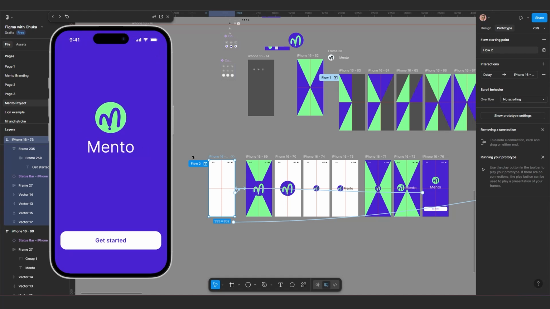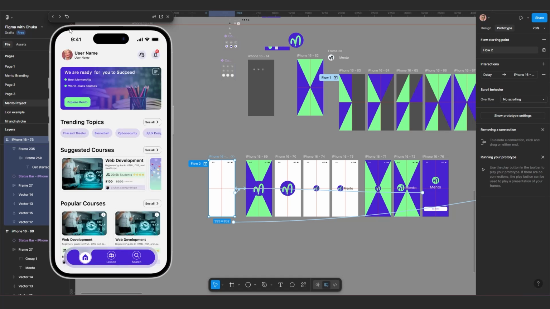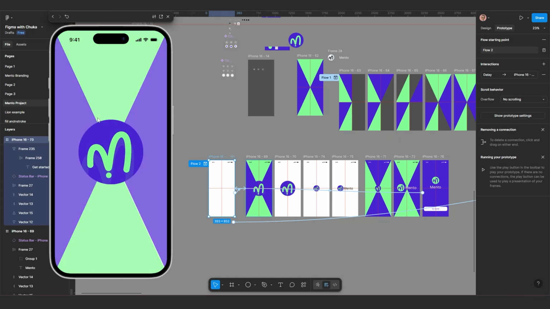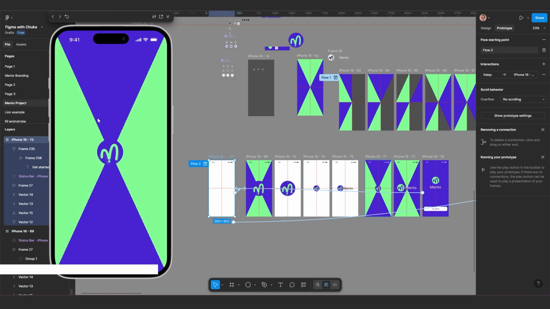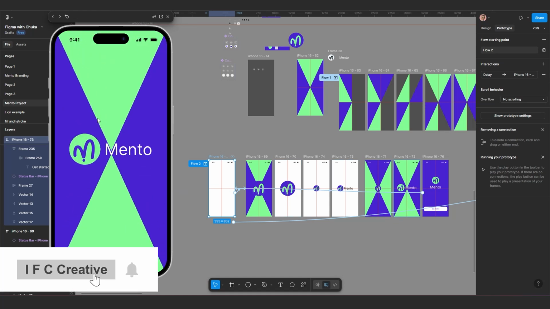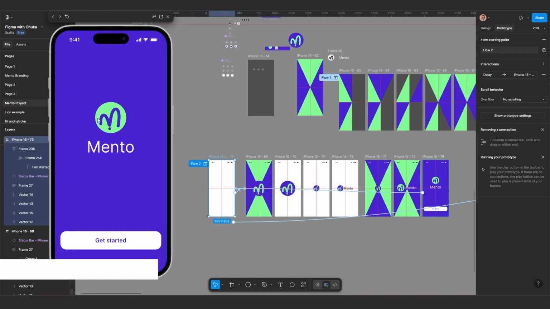Then the last page where it has to be triggered, that shouldn't be after delay anymore. You must click on this, so it should not move by itself. I think after the splash screen, it has to go to the authentication screen where users have to put in their details, maybe sign up or log in.